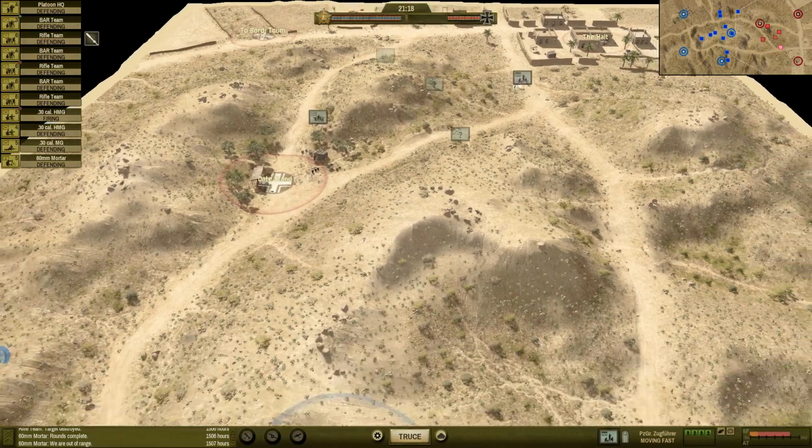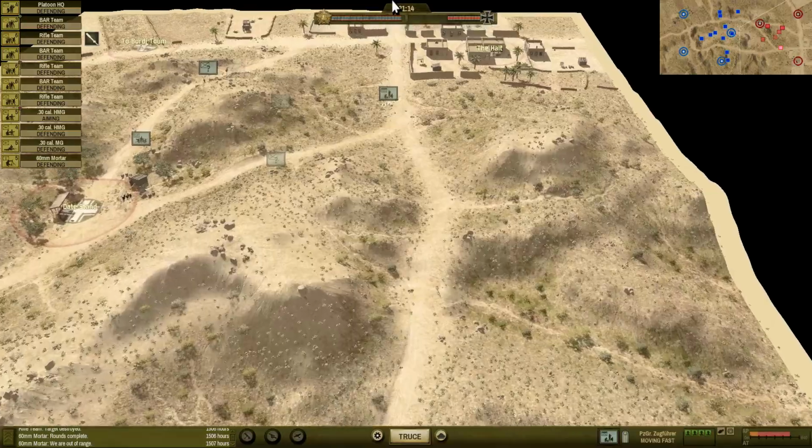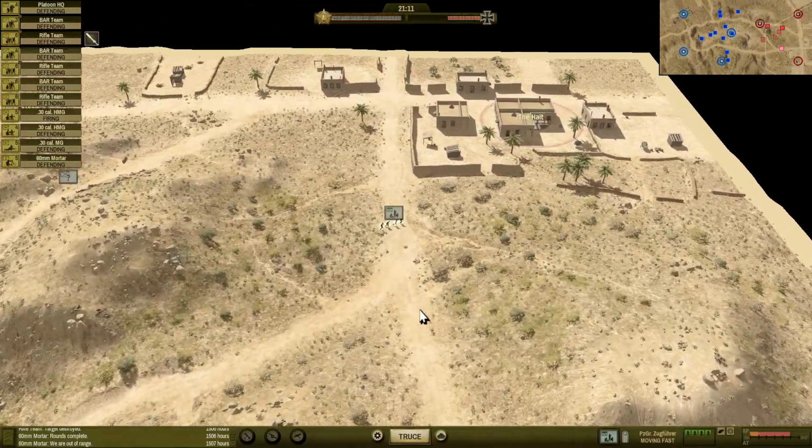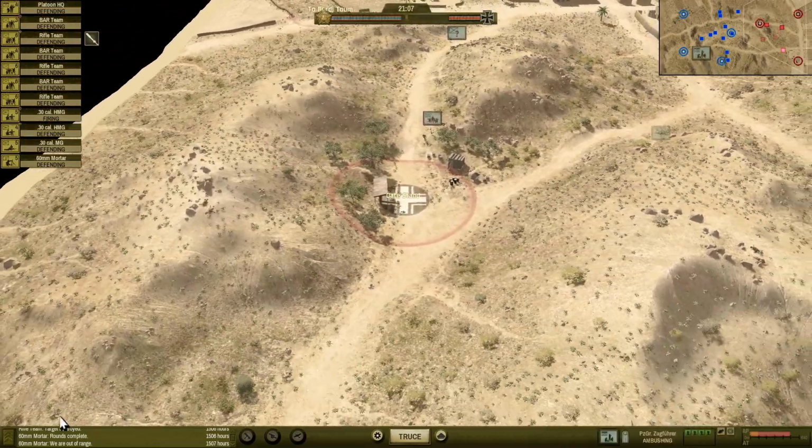And if I could just get that commander. That would be awesome. He keeps moving back and forth here, exposing himself to fire. Would be a really nice get. There's a grenadier moving up here.